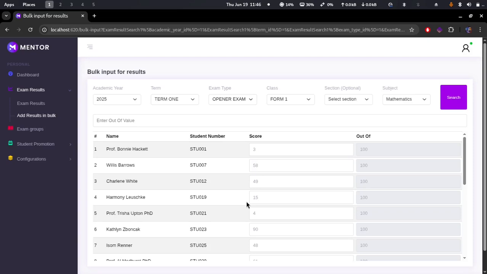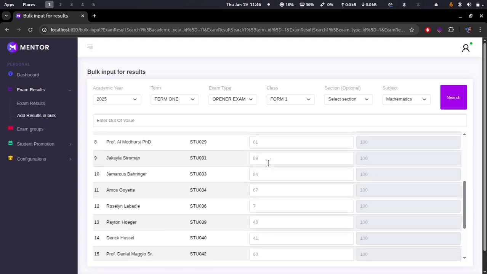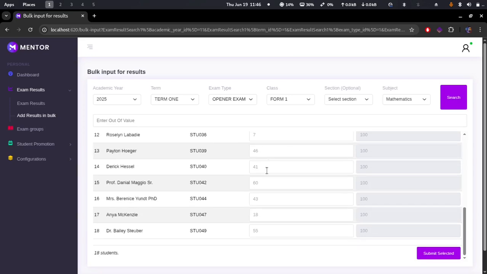If you already keyed in the results before, they'll just appear here, they won't be duplicated. So that is the advantage of this system. There will be no duplicate of the results. If you already keyed in the results, you'll just update them here. You can't create a new record for them. So you can just update, you can create anything you want. So after finishing, you submit.